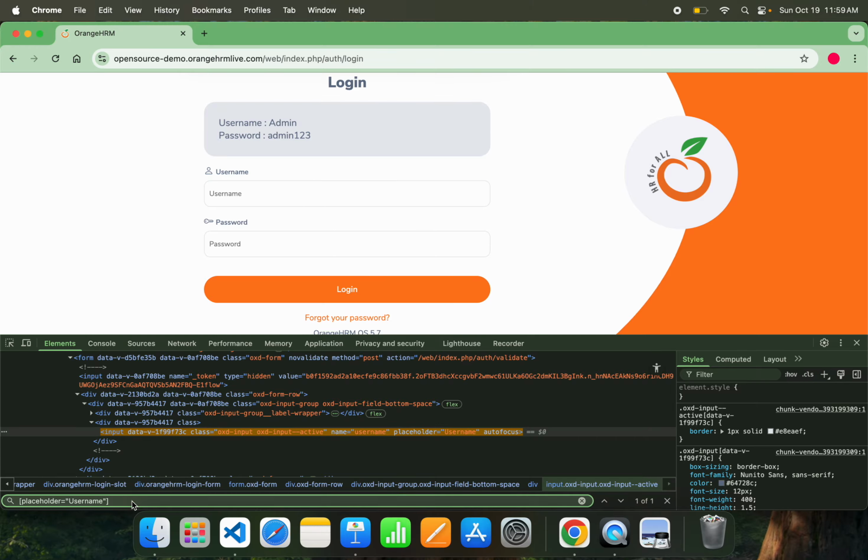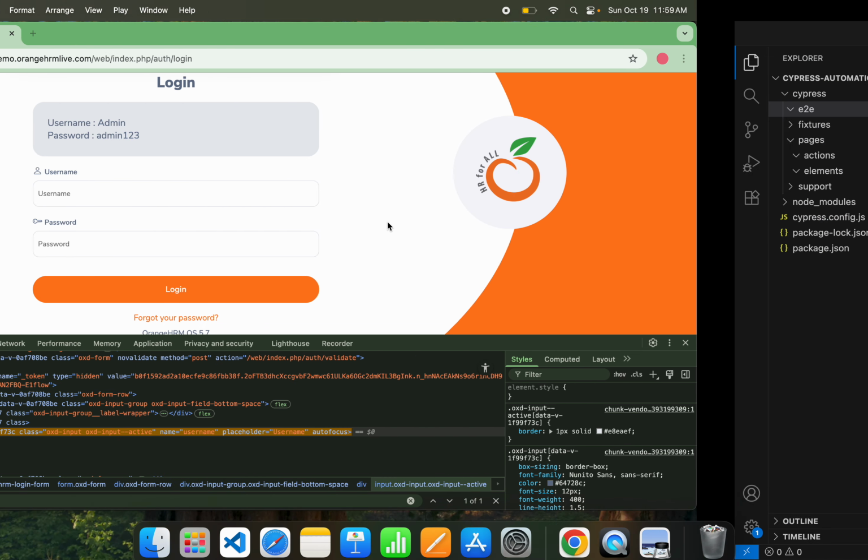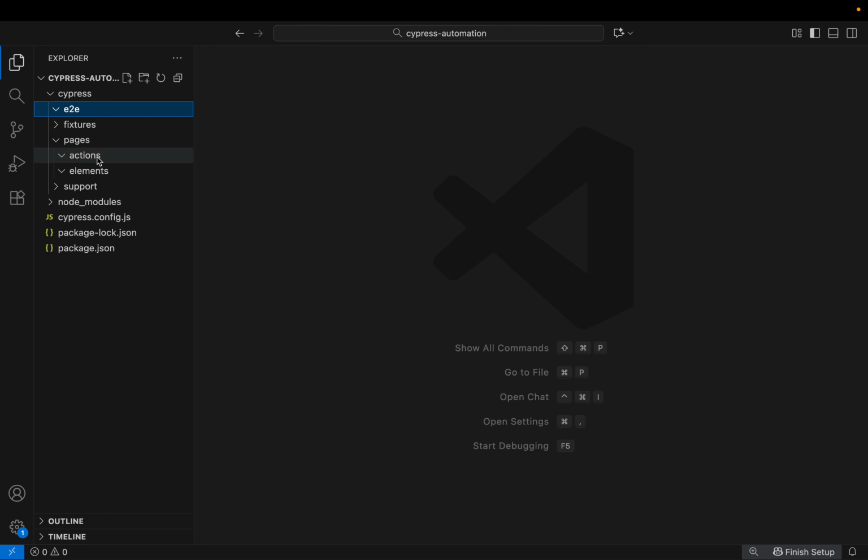Now I can copy it from here, and let's close this. Inside our automation setup, you can see there are no files over here.